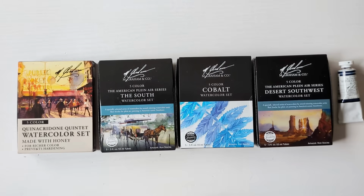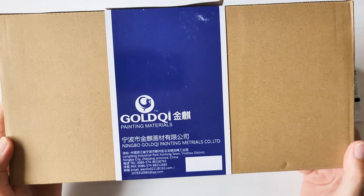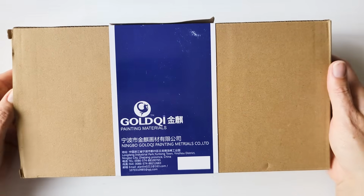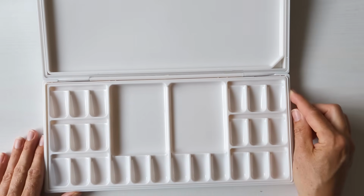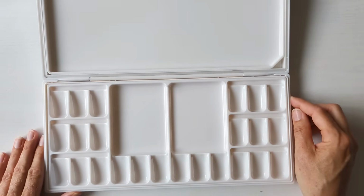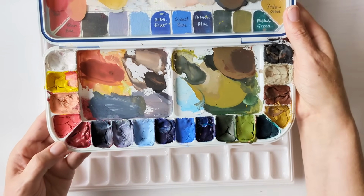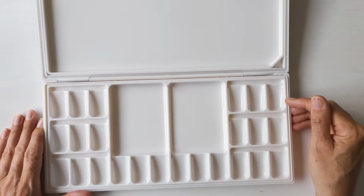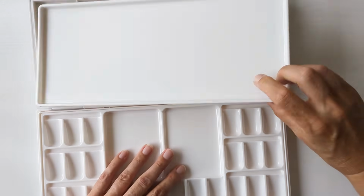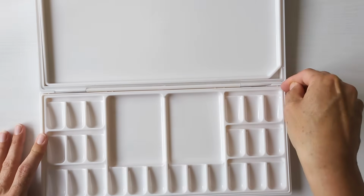Like the Schmincke and Magello Mission Gold paints, M.Graham's have got honey in, and I think that keeps them quite soft. So I'm not planning on putting these in regular half pans and using them in my travel palettes. I thought it'd be nice just to make an exclusively M.Graham studio palette. And so I've also bought this empty palette. This is the one I got from Amazon as well. And it's a little bit similar to the Magello palettes, which I really like. So this is my M.Graham gouache palette. And I really do think these palettes are a nice format. I got a slightly bigger one, which holds 24 paints. And you've got the removable mixing palette. And actually, it looks like this one might come out as well.